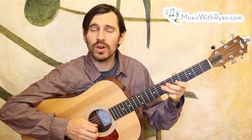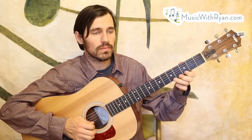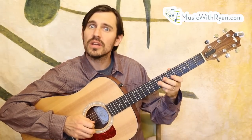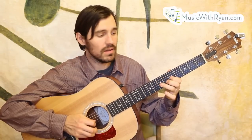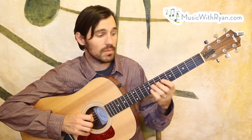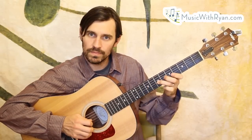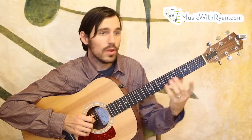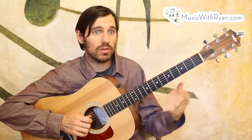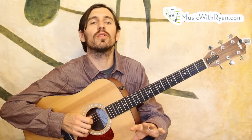In that first little phrase there, I connect them, right? I connect this shape up to here. And I talk about how to connect this shape with this. There's a little box here as well. So three little shapes that go across the fretboard a little bit for you. So I go over all that.